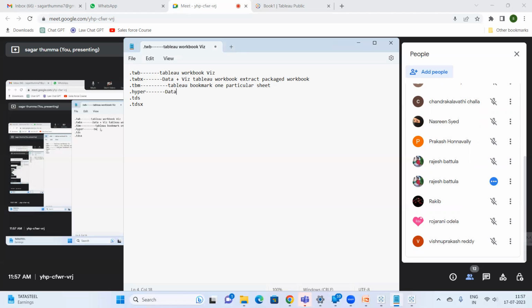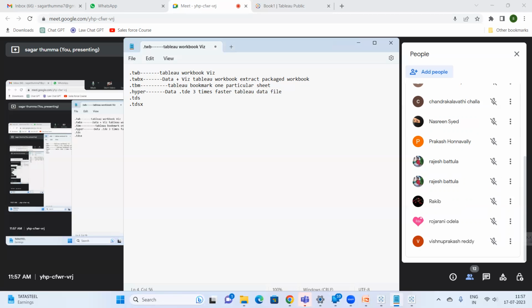Yeah, so this will have the data in it. It will only store the data. And compared to the older version, which is .tde, it is 3 times faster. So they have changed the Tableau data engine. This is nothing but a Tableau data file.